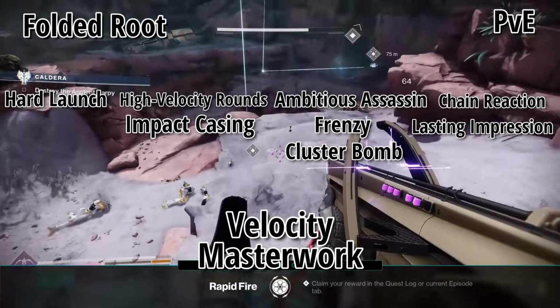For PvP, Honed Edge, Balance Guard, Assassin's Blade or Wellspring, Eager Edge with an Impact Masterwork. Assassin's Blade gives increased movement speed on kills, which works well in both 3v3s and 6v6s. Eager Edge is a popular perk in slot 4 to get around the map quickly.